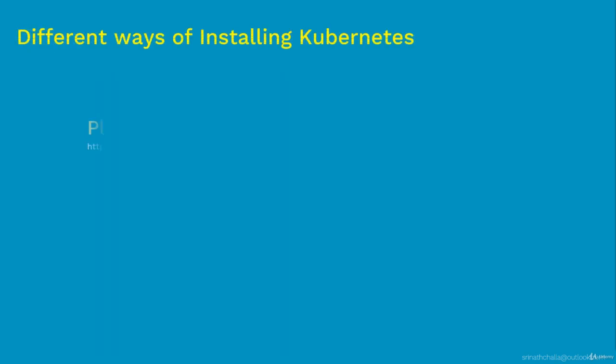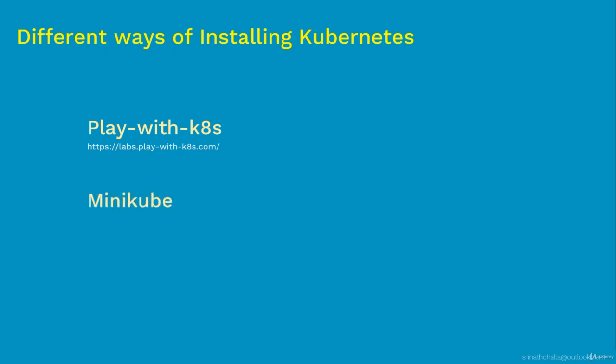First, let's start with Play with K8s. In case you are familiar with the Play with Docker website, then Play with K8s is designed in a similar way. This is ideal for someone who does not want to install anything on their system or laptop, but wants to do quick testing or learn about Kubernetes. And this is a ready-made Kubernetes cluster available online. All you have to do is visit the website https://labs.playwithk8s.com or just simply Google it to try this out. And we have a dedicated demo on this following the current video.